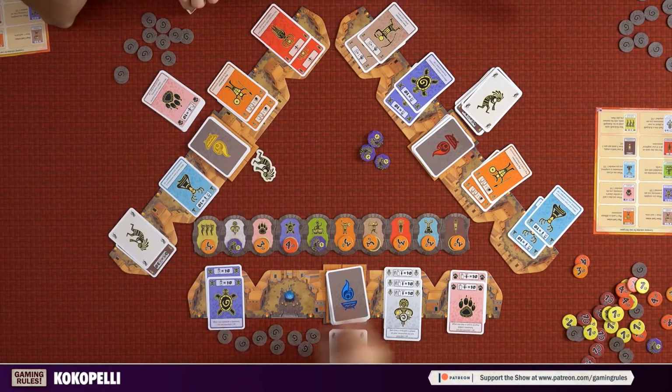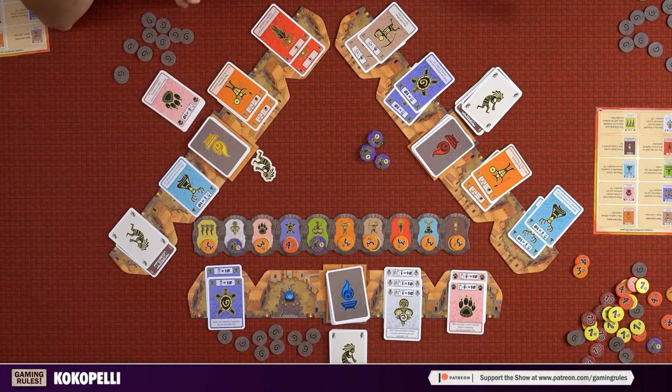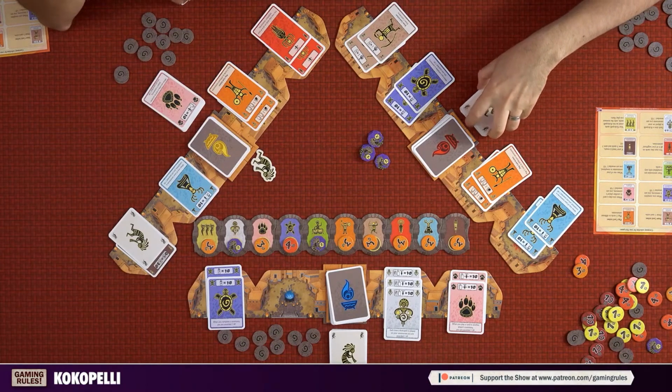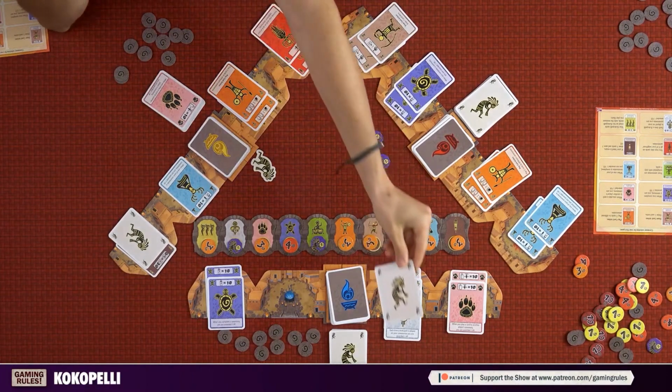I completed a ceremony. Trying to see what... I wish I knew what cards had been played already and which ones are likely to come out. Yeah, card counting. If I'm going to play anything, I feel like I'm just going to try and get that there.